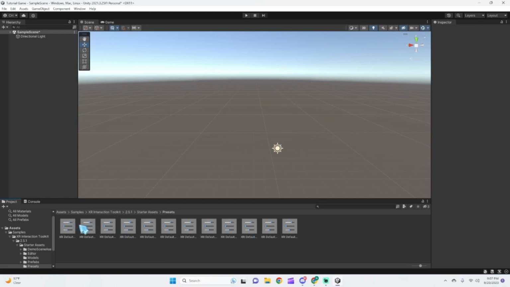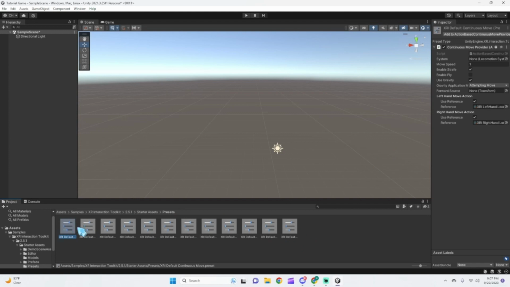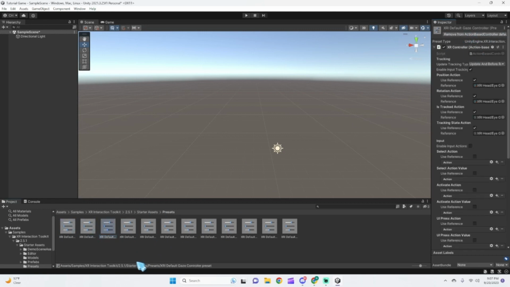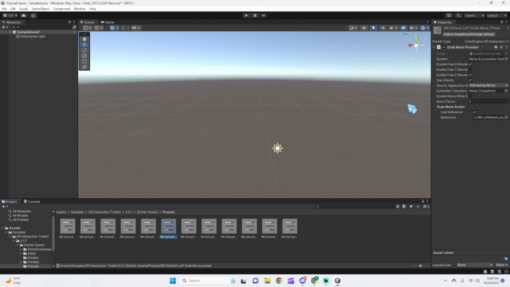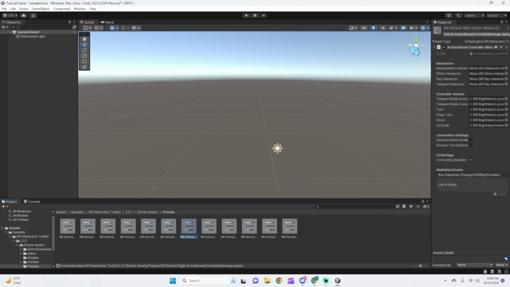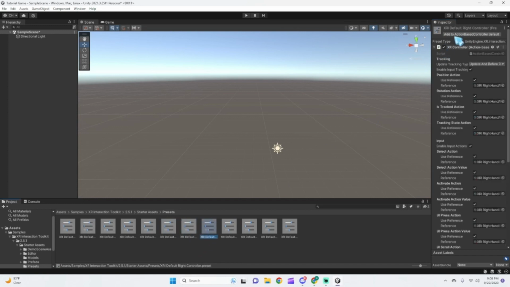Okay, now you guys are going to be greeted with all of these studio changer things. It kind of looks like a studio mic changer. You guys are going to just one click on this, go up to where it says Add to Action Based Controller and stuff like that, and click it, and click it, and click it. Just add all of these to the top right. Pretty simple.